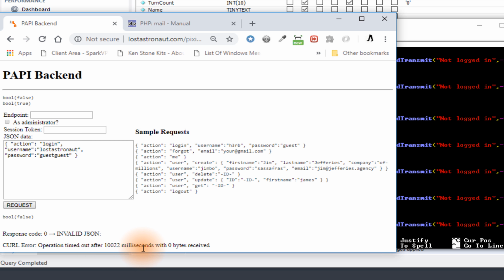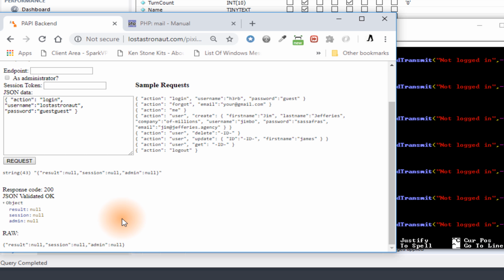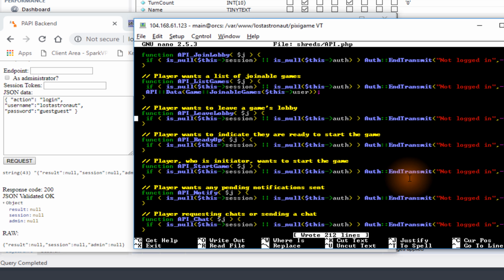Okay, it didn't work, and there was a huge delay, like 10 seconds. Curl error, response code 0. Why is that? Let's do it again. Okay, it worked. Weird. Null, null, null. That didn't work. That's weird. Let's look into that.